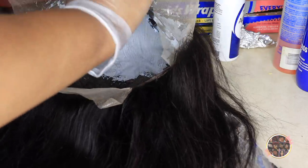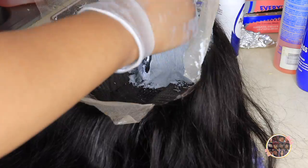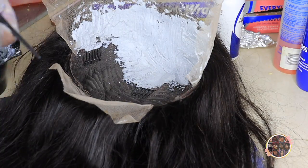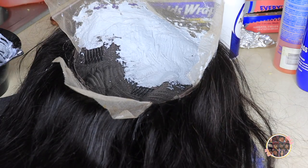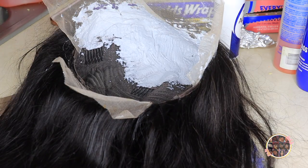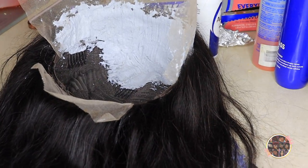And press lightly, but you can put a little pressure on it. Don't be scared or feel like you're not pressing hard enough or you're not getting that bleach in there. Just add a little pressure. It won't make or break it. Honestly, if you do get too much bleach on there, it's nothing that shampoo or anything can't fix.